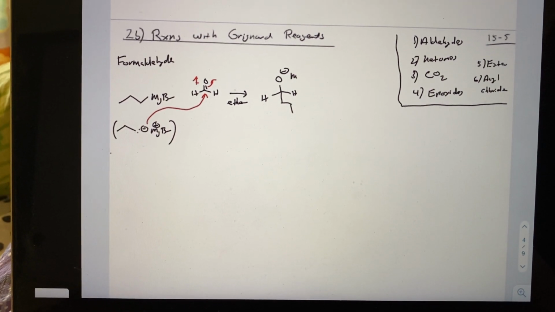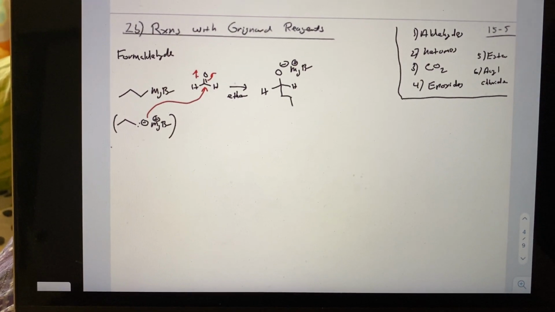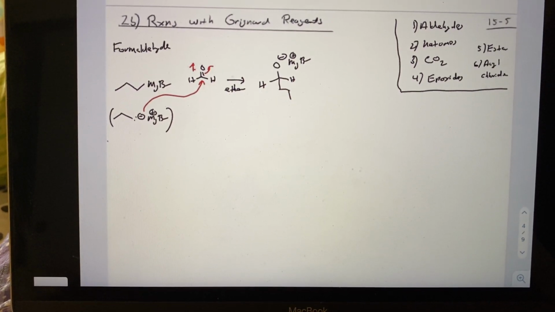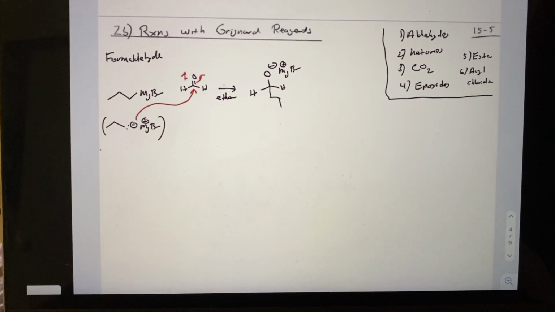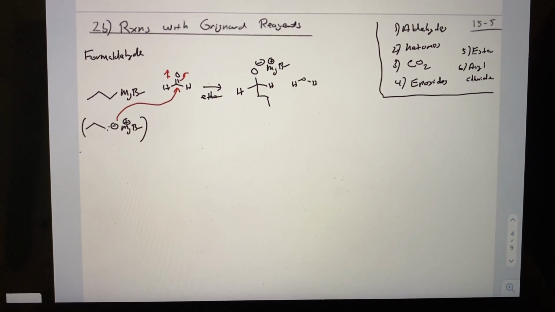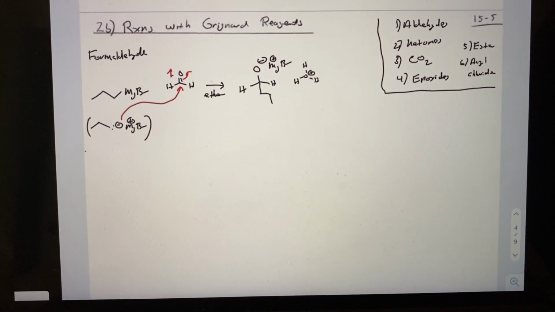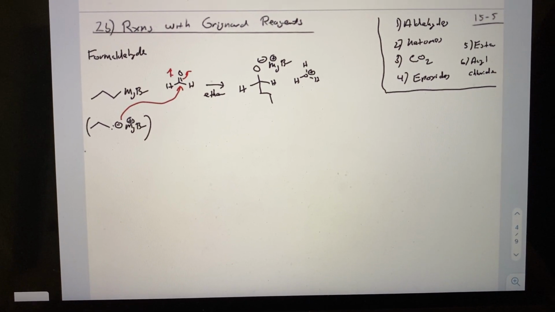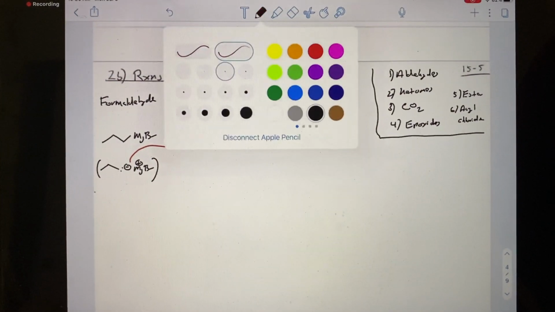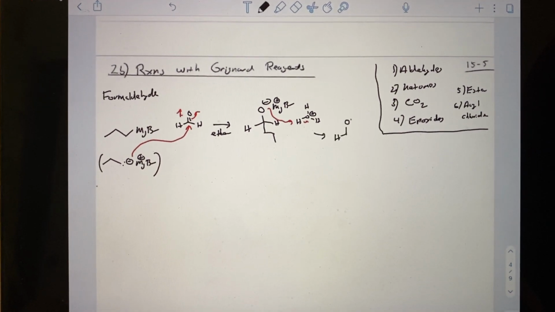And to balance this, the magnesium bromide is going to be coordinated to the oxygen. And now we do not have a good leaving group because we have 2 hydrogens here in this alkyl chain. So now what we're going to do is let that reaction happen, wait around for a while, and then later on, carefully add in a small amount of dilute acid. It could be water with just a touch of sulfuric or hydrochloric acid, which is then going to be used to protonate this. I was wondering if I left enough space, so I'm going to go down just a little bit. Form our alcohol.